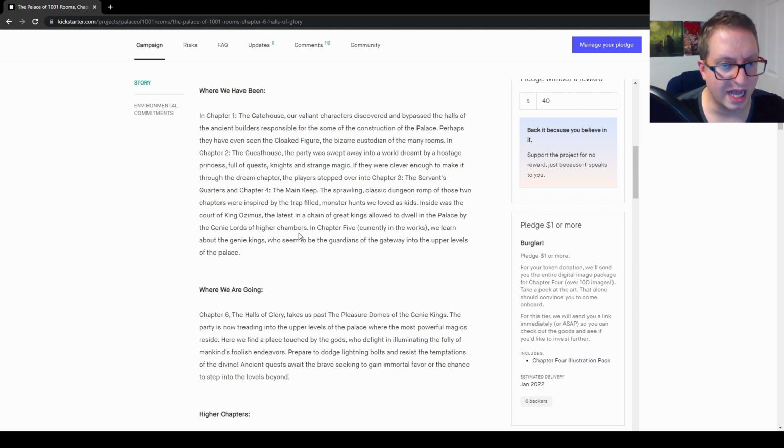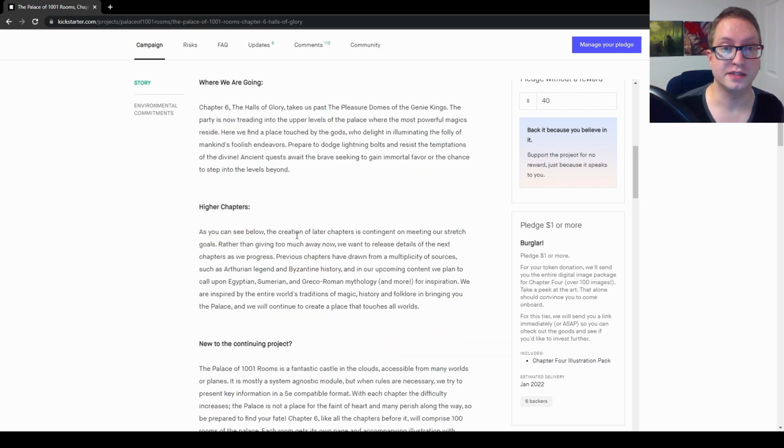The sprawling classic dungeon romp in Chapter 5, we learn about the Genie Kings, who seem to be the guardians of the gateway into the upper levels of the palace. Chapter 6, The Halls of Glory, takes us past the pleasure domes of the Genie Kings, and the party is now treading into the upper levels of the palace, where the most powerful magics reside. Here, we find a place touched by the gods. Prepare to dodge lightning bolts and resist the temptations of the divine. Ancient quests await the brave seeking to gain immortal favor, or the chance to step into the levels beyond.